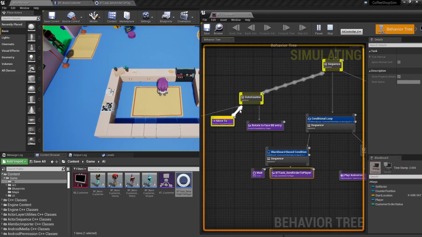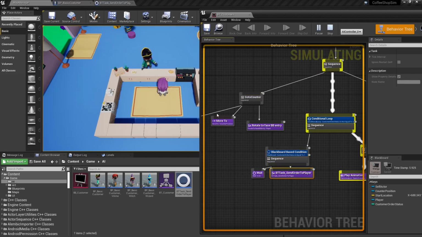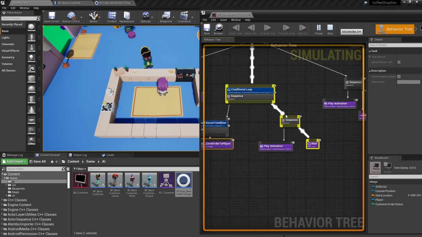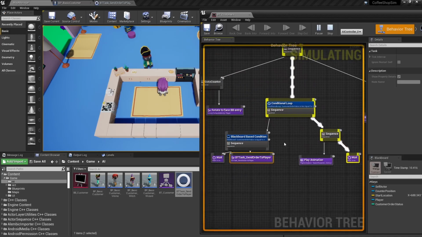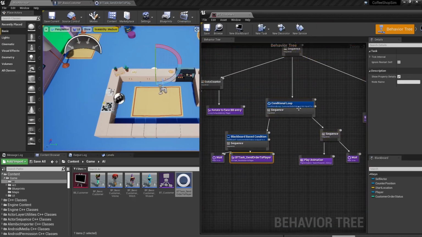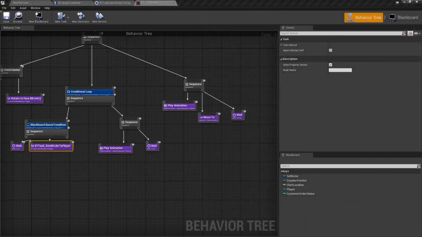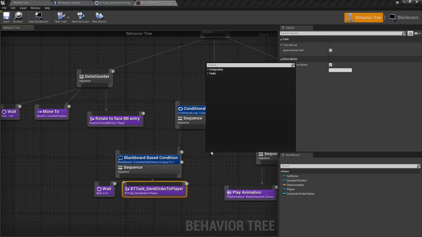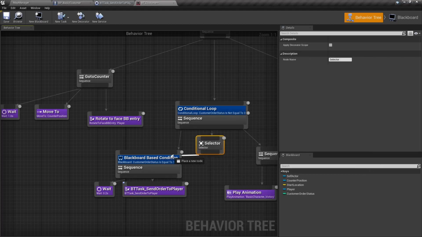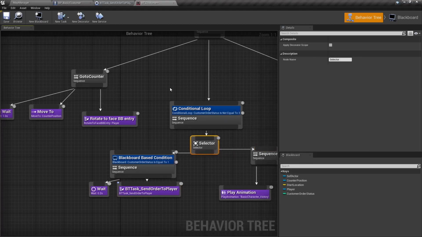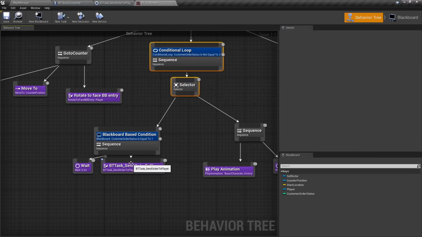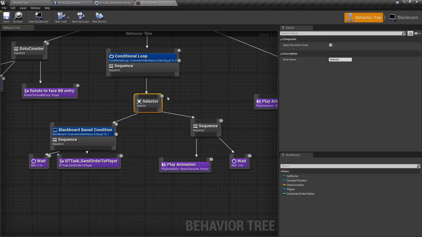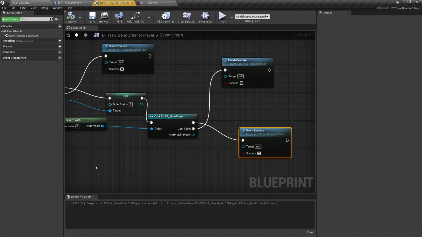Okay, so customer goes to that, it will press the player, it will do this very quickly, and it will stay here forever. No, I forgot something. So we need something else here to make this happen. We need a selector, otherwise it will jump from one to another. So we need a selector. Okay, so it will select between this or this. Not only the selector, we need to fix something on this task that I forgot.